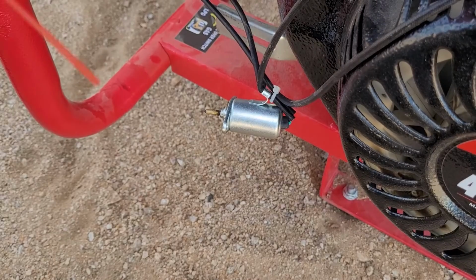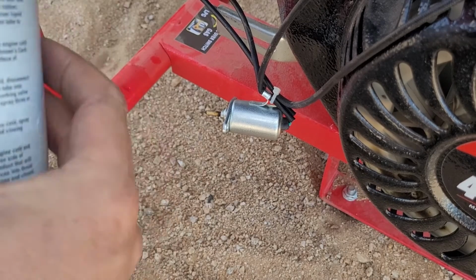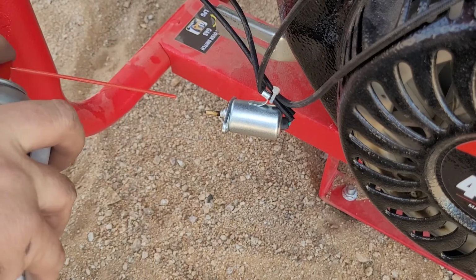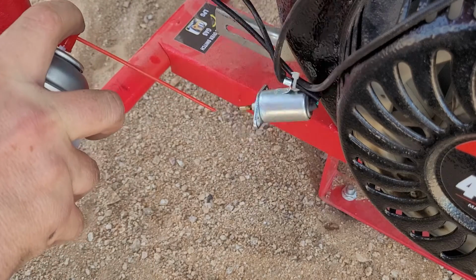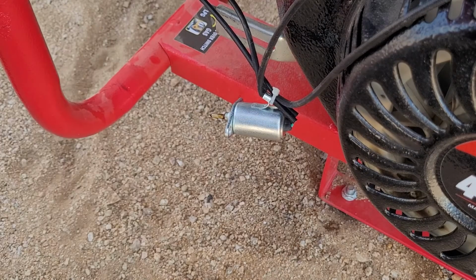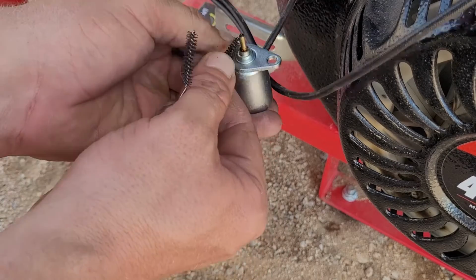Don't worry guys, this is real easy peasy. Don't be intimidated. Just take your brand of carburetor cleaner. I use SuperTech because it's dirt cheap and it works really good. You're just going to spray it. You're going to take your cleaning brushes, clean around where that gunk is.